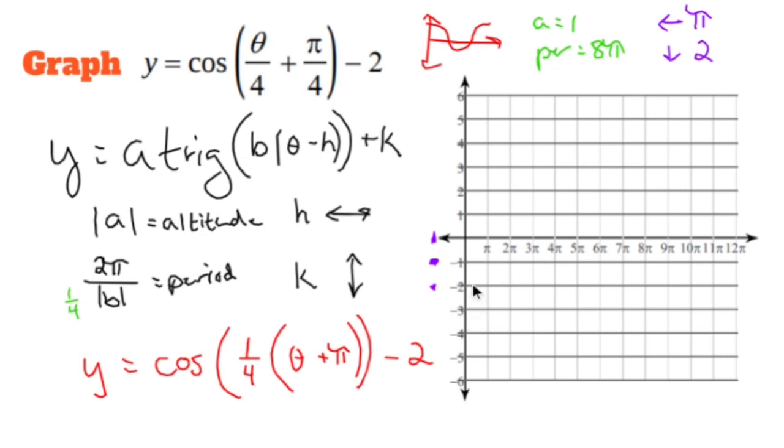So if a question were to ask you, well, what's my maximum, what's my minimum? My maximum is going to be -1 and my minimum is going to be -3. Now, it's going to completely repeat itself every 8 pi, which means I'm going to go all the way over to 7 pi and draw that dot again. Which means if it peaks out at negative pi and 7 pi, then it's going to bottom out here at 3 pi. It's going to go back to its normal position at 5 pi and regular pi.